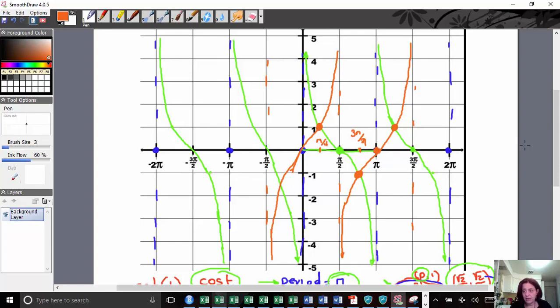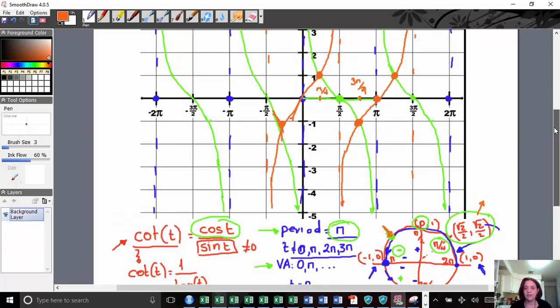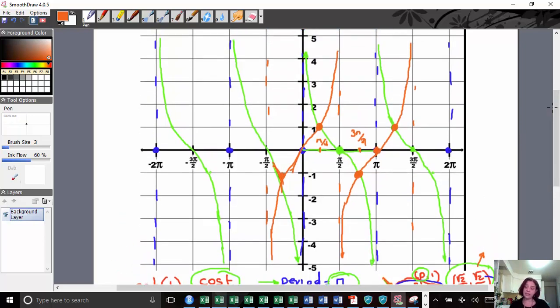Now, why does this happen? If you look at pi/4, what do I have? I have exactly the same cosine and sine, and the cotangent and the tangent are going to be 1, because 1 is the reciprocal of 1. While right here, the cotangent is -1, and the reciprocal of -1 is again -1. So they are going to meet. So this is how the graph looks, and this is the relation of the two trigonometric functions, cotangent and tangent.